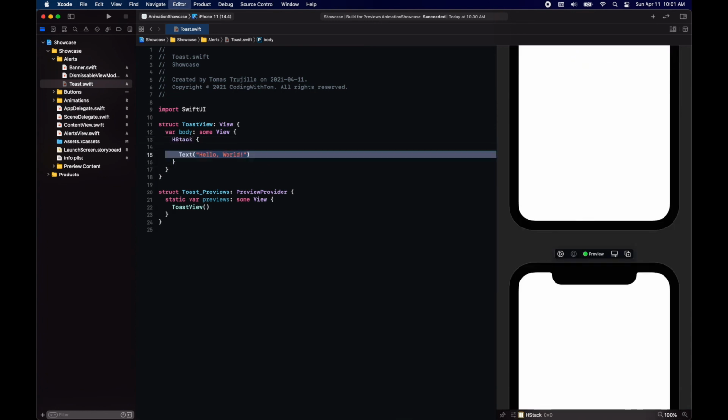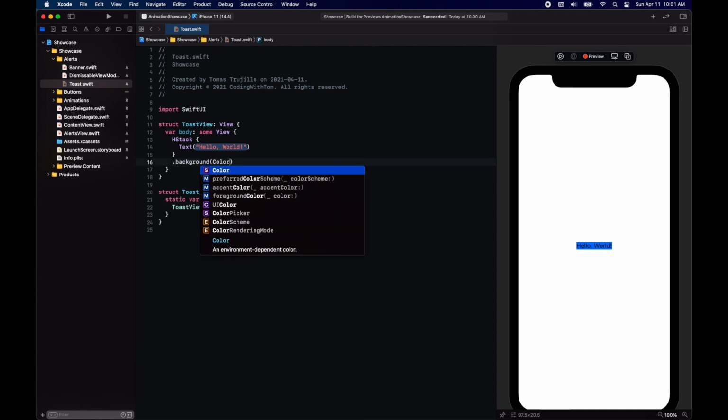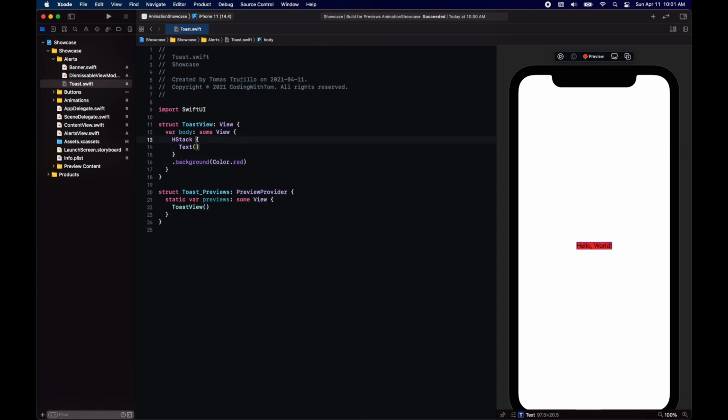Our toast view will also be a message. And as I mentioned earlier, we're going to be reusing the dismissible view model.